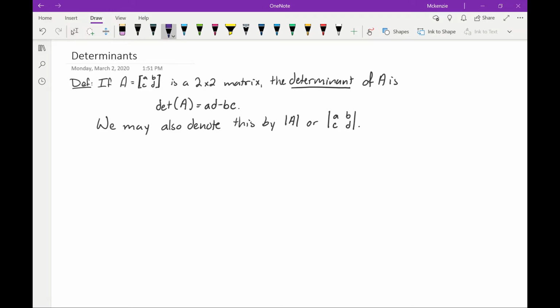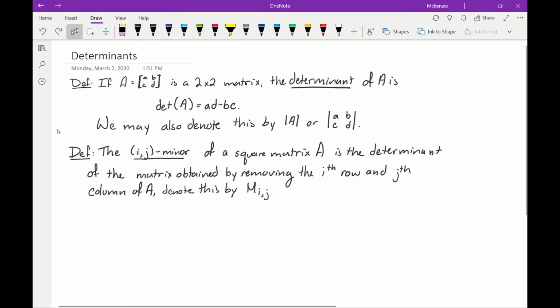Hello, welcome back. Today we get to talk about determinants of matrices. We've seen determinants before in the case of 2 by 2s. The determinant of the 2 by 2 is the AD minus BC that we divide by in finding the inverse. Sometimes we denote determinants with vertical lines around them, or sometimes in the matrix form we just won't write those little square dashes on the brackets.